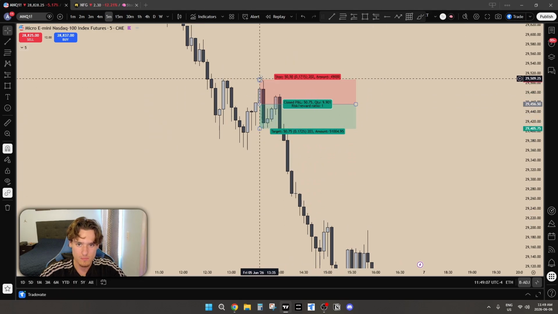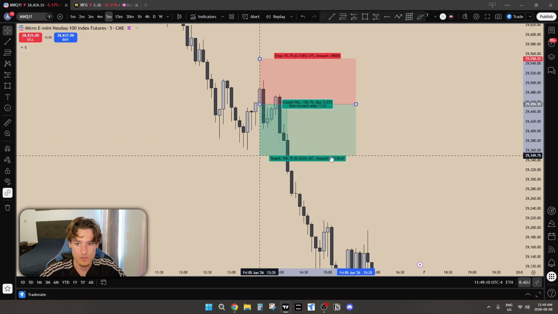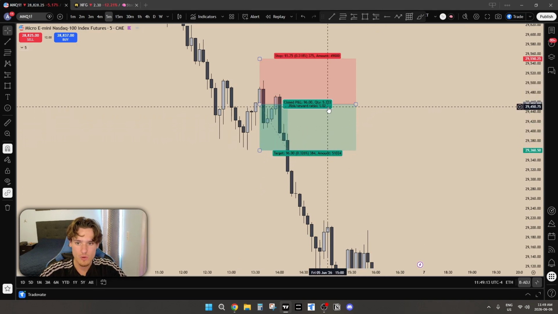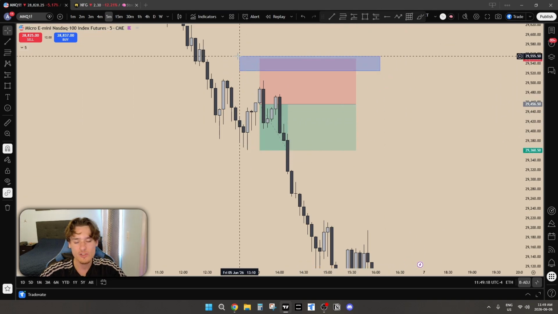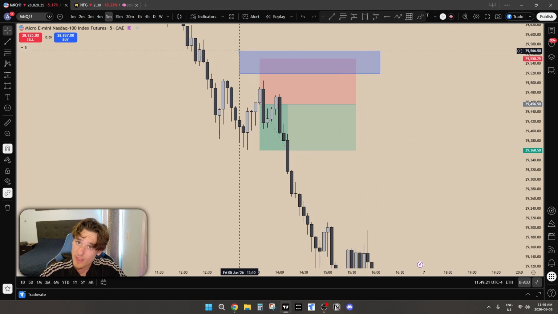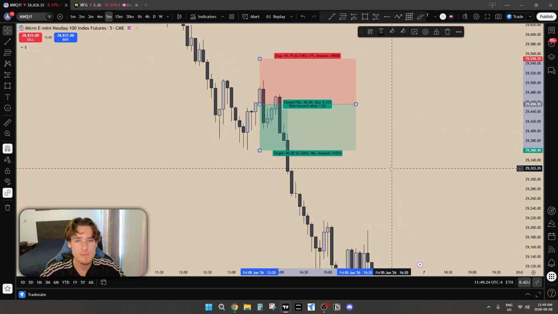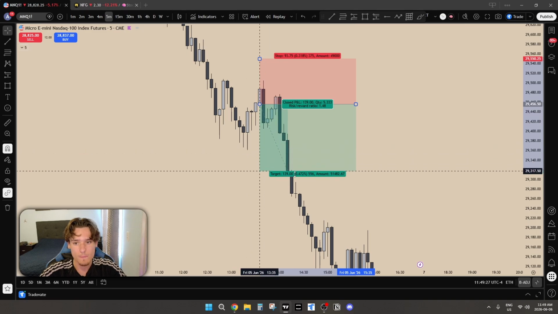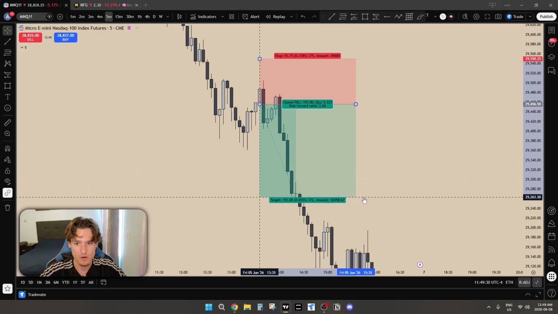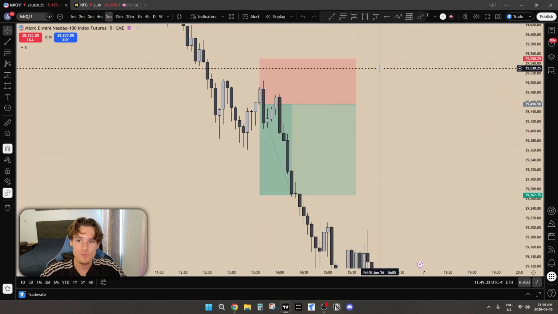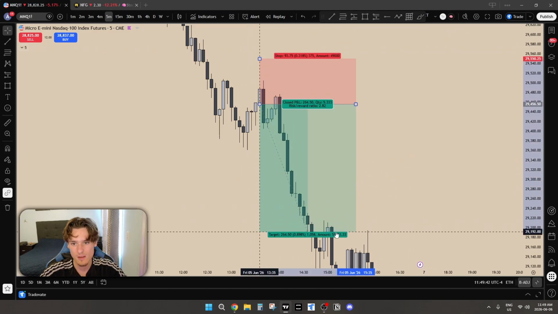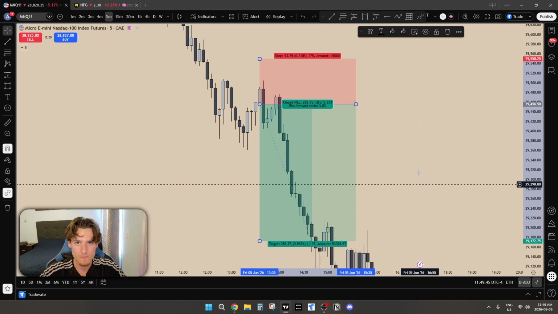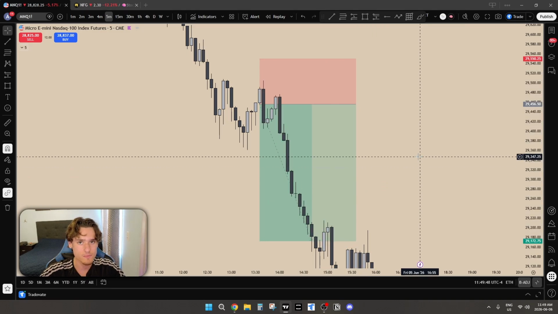So for example, say I want to aim for a 1-to-1 risk to reward. Now, yeah, that's pretty small. Let's just enlarge it a bit so it's easier to notice with the eye. Say you want to aim for a 1-to-1 risk to reward. If you're risking $200, you're going to make $200. If you're risking $500, you're going to make $500. If you're risking $1,000, you're going to make $1,000 because you're aiming for a 1-to-1. If you're aiming for a 2 risk reward, that means that if you're risking $500, you're going to make $1,000. If you're risking $1,000, you're going to make $2,000. That makes sense? And so on and so forth. If you're aiming for 3 RR, then whatever you're risking times 3, essentially.